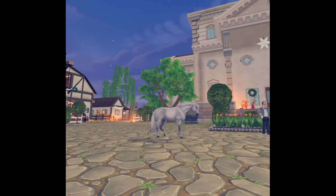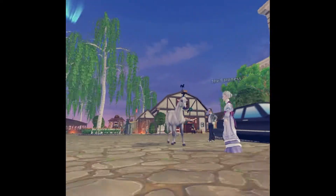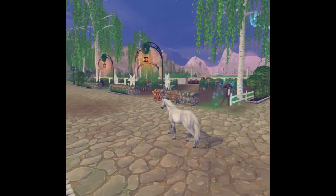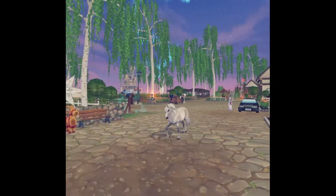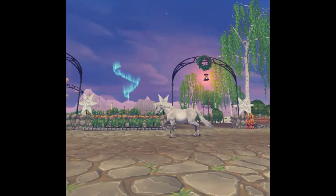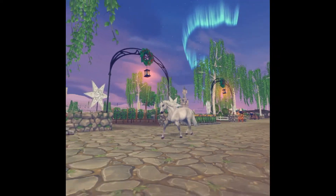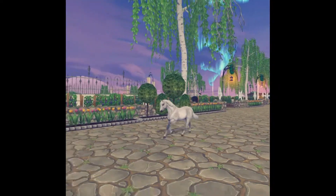The next horse is Pip, the baby boy. He's a very special horse to me — I rode a horse for about a year at the start. He meant a lot to me and I still love him now, and I have framed photos of him up in my bedroom. I chose the Connemara as I love this breed and I really wanted to buy one as I hadn't had the chance yet. He has got beautiful gaits and I honestly think the Connemaras have the best gaits in the game.